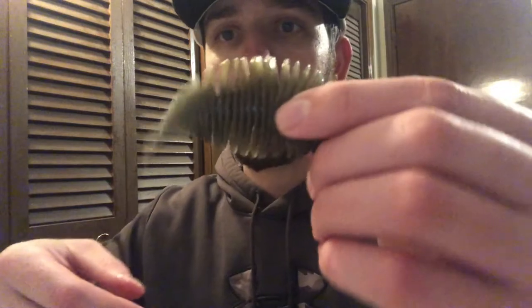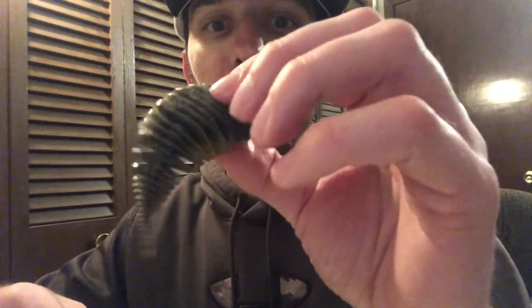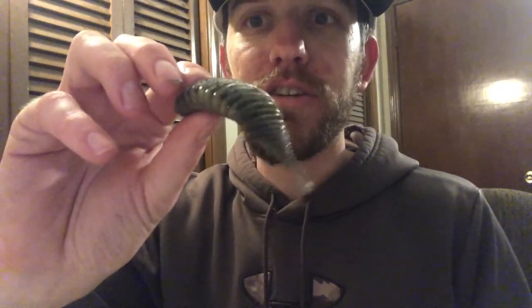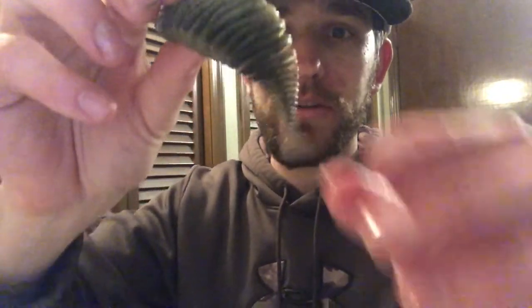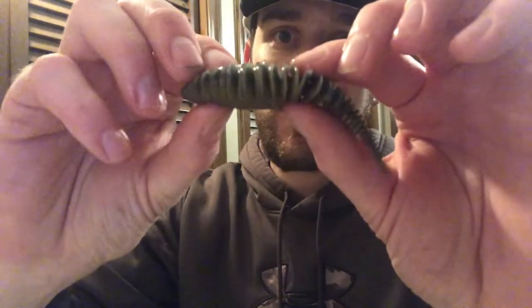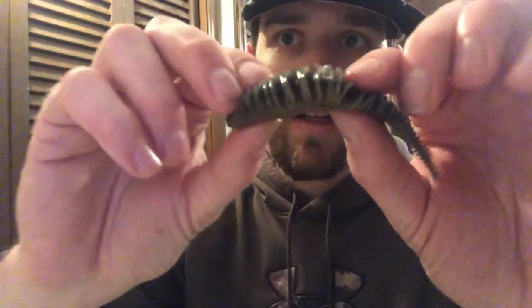It's definitely more of a laminate style bait. But it's an interesting bait. You can see it just sitting in my hand, and that tail's got a ton of little wiggle to it. Those ribs go all the way down the bait, and like I said, they're pretty wide. The width of the actual body itself is a little narrower than my finger, but it's pretty good thickness, about a 1/2 inch. Just to get you an idea of what this thing looks like from a bunch of different angles.